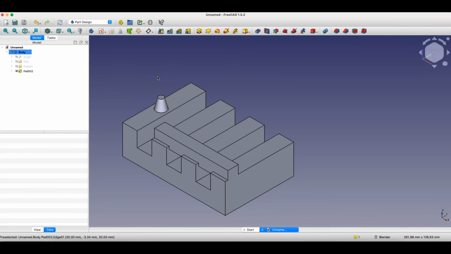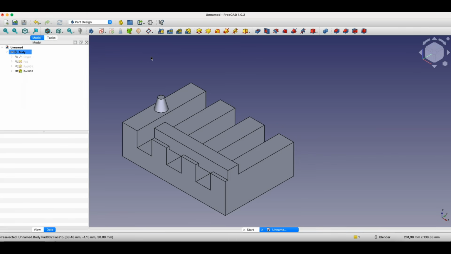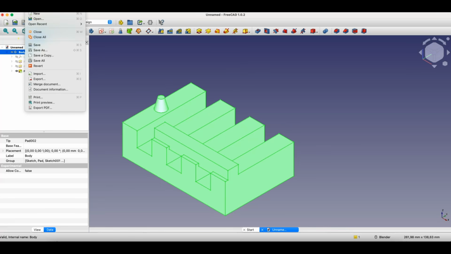If someone we collaborate with works in FreeCAD, we simply save this model in the FreeCAD format. We simply choose the File menu and select Save As to save such a project. If someone else uses FreeCAD, we can send the native FreeCAD file. And if someone we collaborate with uses another 3D CAD system, FreeCAD allows us to save files in a universal data exchange format between 3D CAD systems, which is the STEP format. To save such a project to the STEP format, we select the solid we want to export to this format, and from the File menu, we choose Export.